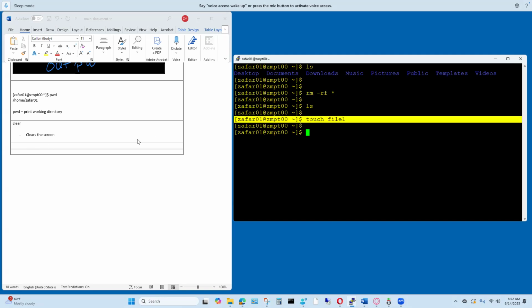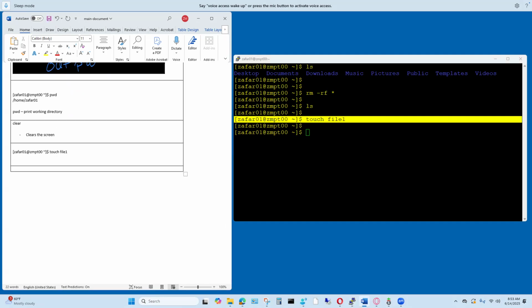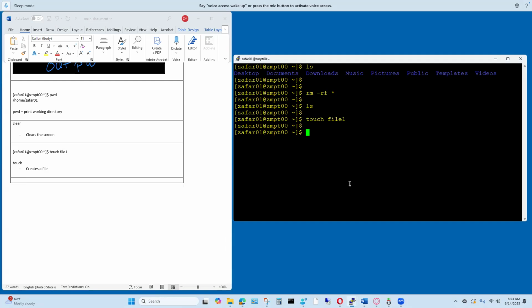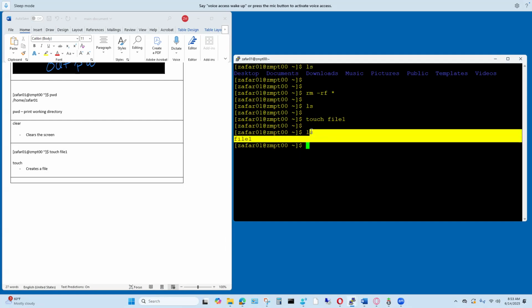What it does is the touch command creates a file. Okay, and if you do ls, now you will see the file name in there. The file you just created, you see it there now.